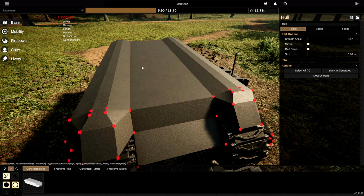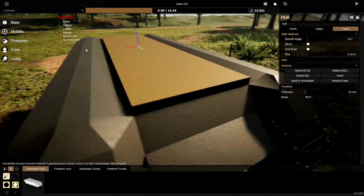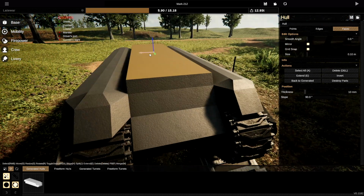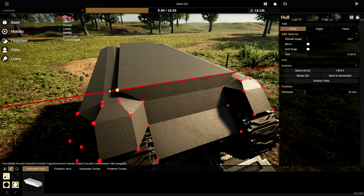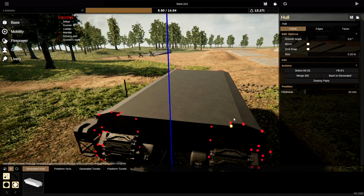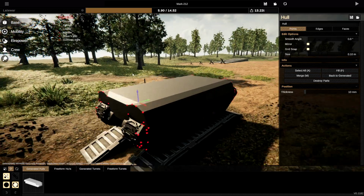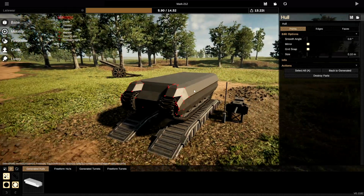Okie dokie, so now we're going to go ahead and actually extend this bit upwards. Here we go, very nice. It is actually going to go backwards one tiny touch like this. All right, good. And then the top pieces are actually going to extend outwards, just to there. They're going to go outwards and attach straight on to these other pieces, which should be good, to be honest. So far, so good. I actually really like the way this looks.